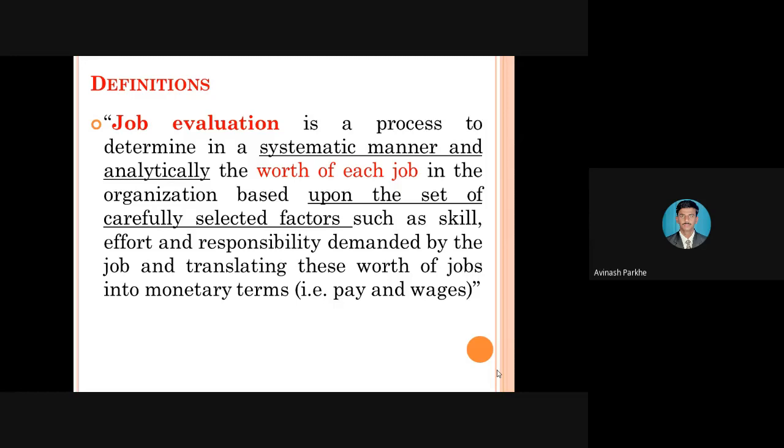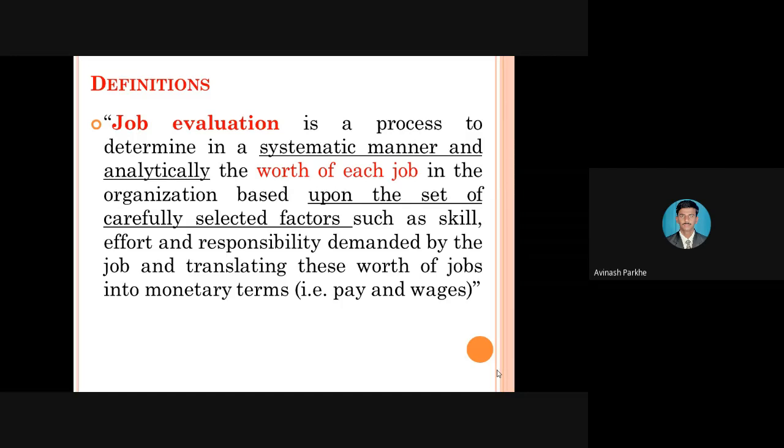So all those factors we are going to measure under standard conditions, and that measurement of all the factors is called job evaluation. That means whatever your product is manufactured, you have to go for its evaluation, and in that evaluation we are checking many parameters, and based on that evaluation we'll decide the value of that particular job. So this is the basic definition of job evaluation.